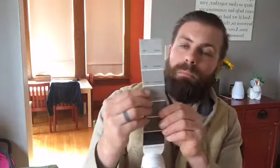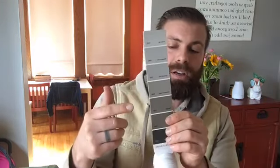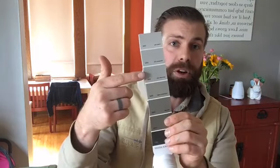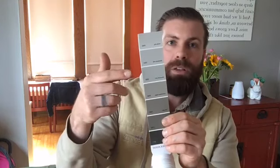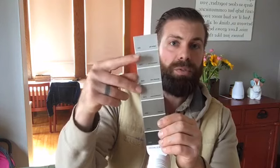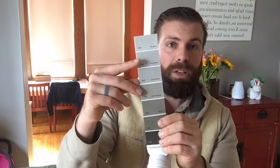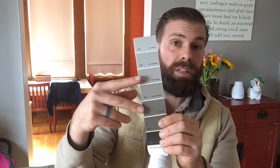I should mention too, especially when picking colors like this, I usually skip one, and on some of these cards it's real dependent. These cards aren't equivalent. The third color on every card is not going to be the same equivalent of depth or tone. On a card like this, if you did these two colors next to each other, you'd never tell the difference. If you did these two, it would be very subtle, but you'd still probably be able to tell. If you went down here, now these are very disparate. You'll definitely see the color there. So I hope that helps.